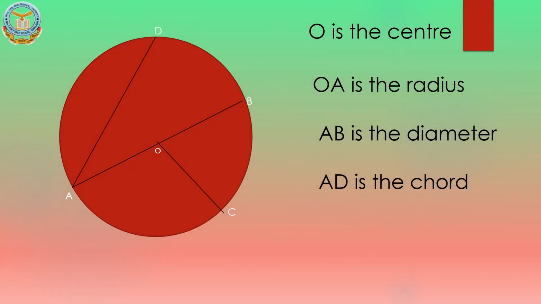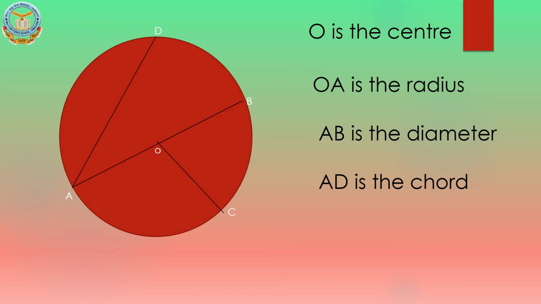Now we will learn different parts of the circle. Look at this figure. In this figure, O represents the center of the circle. The fixed point is called the center of the circle, point O. Now, next part is radius, the line segment that connects the center of the circle to any point on the boundary of the circle. In this given figure, OA is the radius of the circle. OB is also a radius of the circle and OC is also the radius of the circle.